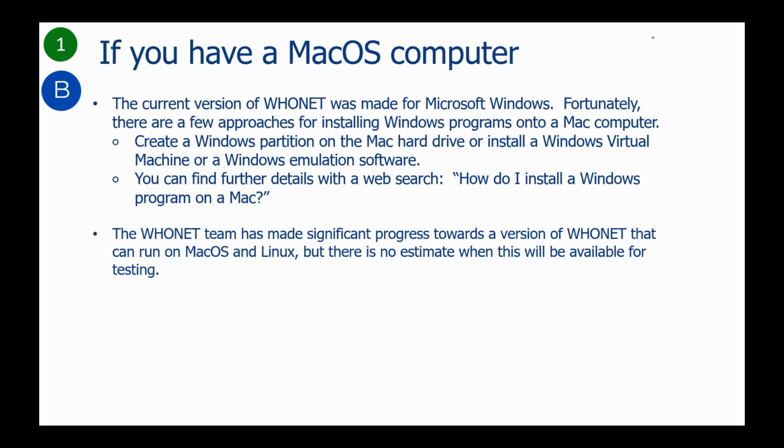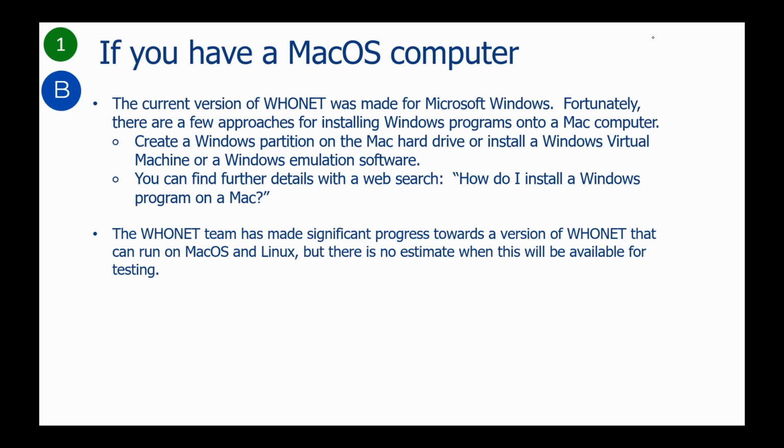WHONET was developed to be used on Microsoft Windows. Fortunately, many users have successfully installed WHONET on computers with Mac OS. There are a number of technologies that can support this, including the creation of a Windows partition onto the computer's hard drive, the installation of a Microsoft Windows virtual machine, or the installation of Windows emulation software.